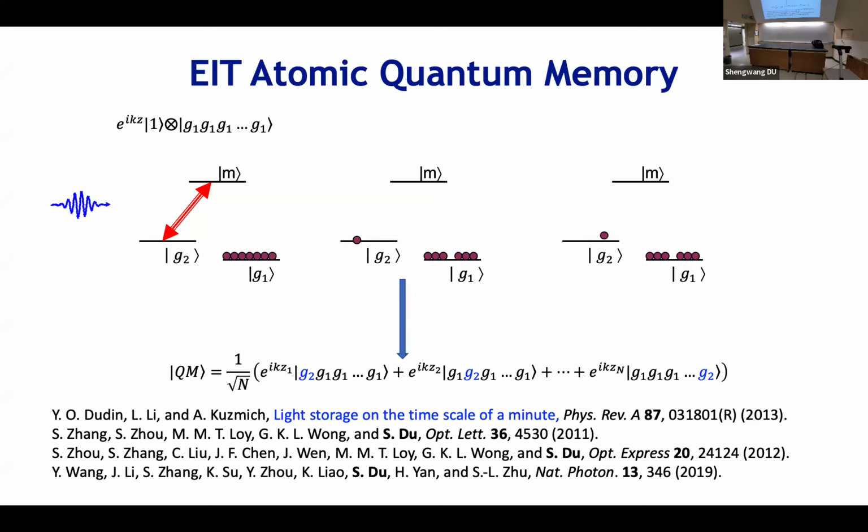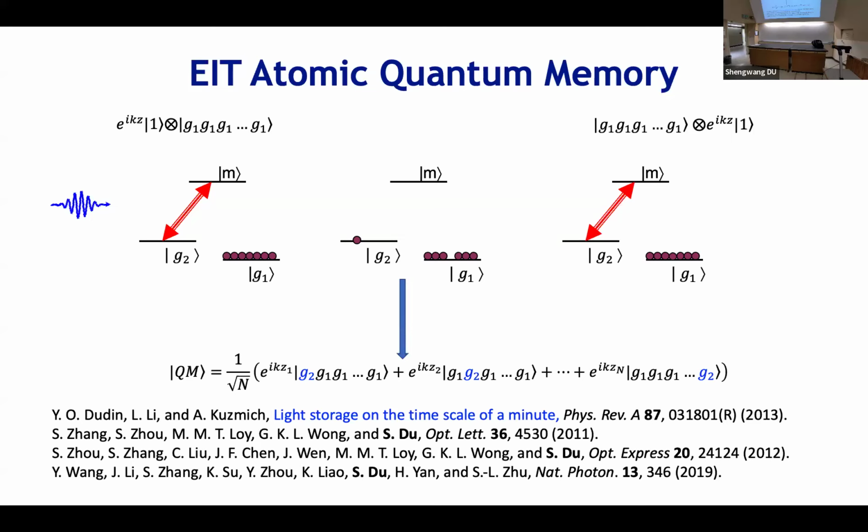Next, if you want to read out this photon, what do you do? You apply this control light, get back this photon, and you release the photon. But when you release this photon, it can come from all these possibilities here, and you have the phase pattern here. And they will maximally interfere in the same direction. So this photon remembers the direction of the photon coming in and also the phase reference. That's what we call quantum memory.